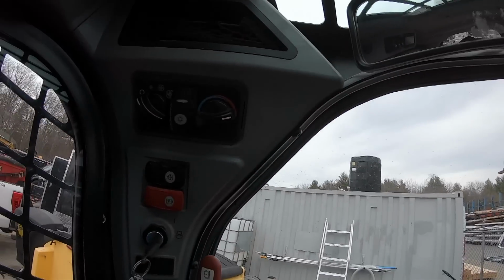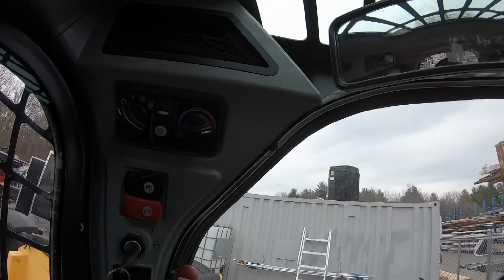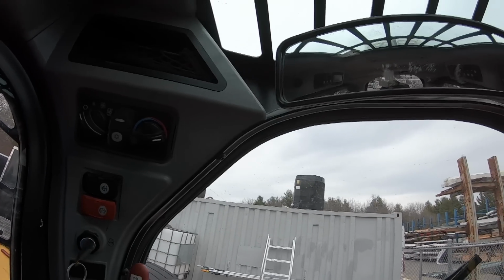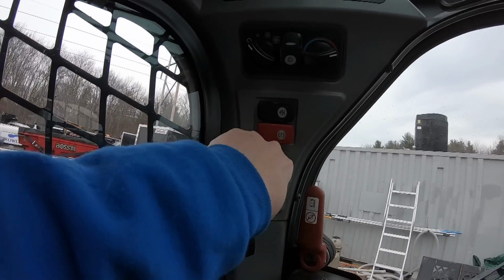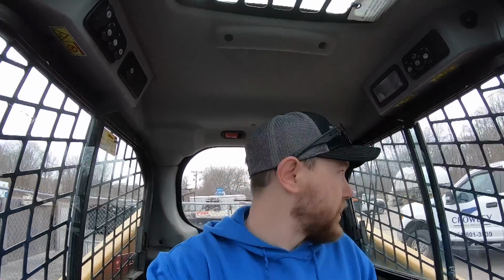Can't show you guys the code. All right, true test, let's see. All right, we're good, cool. It's been pretty warm. The battery died on us when it got really cold last week. I charged it up, so we should be good. I'm gonna go grab the forks.